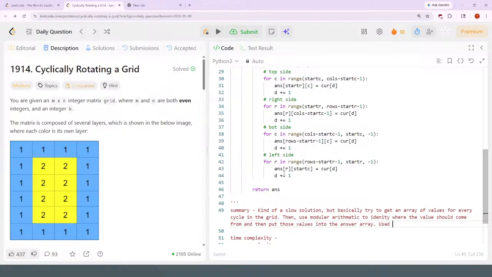Yeah, use a lot of algebraic math to come up with the correct row and column positions based on the iteration of the index, based on the loop.